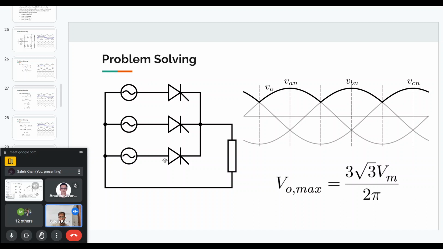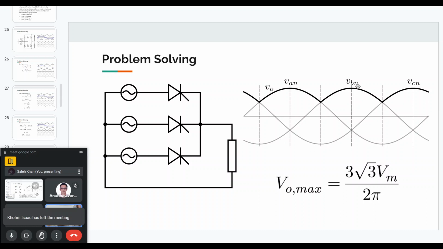It is a three-phase, half-wave, fully controlled circuit. So we have three SCRs, and the load here will be a pure resistor. It will only have an R here. Here I have shown the maximum output voltage. If the firing angle alpha was zero, then the output voltage will just be the positive portions of the three-phase voltages.